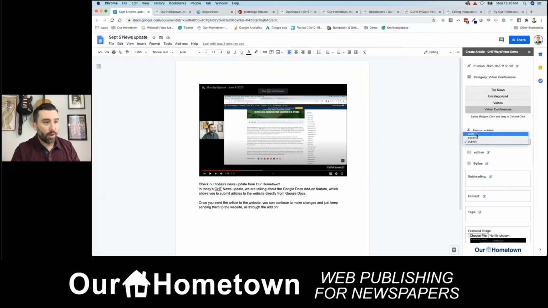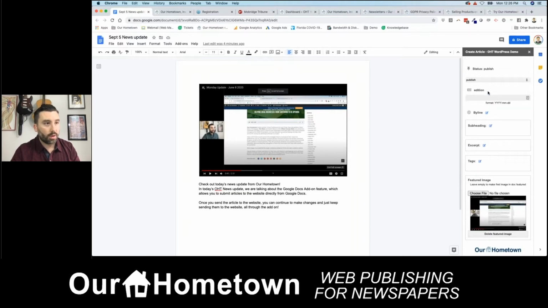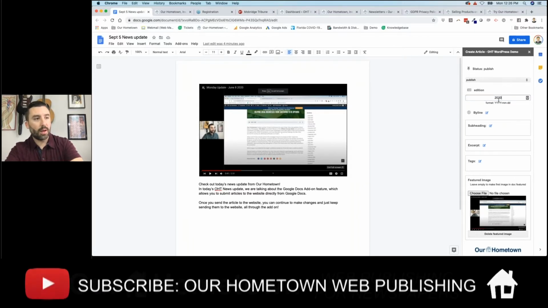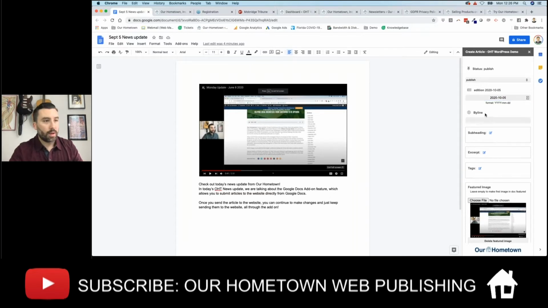Now, by default, the edition is going to be set to draft. It's a protection that you have, so that if you send something in without it being done, it's just going to go in as a draft anyway. So you actually have to select publish, and you can set an edition date here. There's no calendar drop down here, so I just have to choose 09. Whoops, we're now in October. 05. Okay.